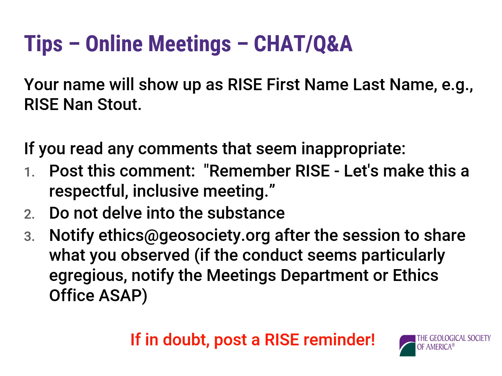If you happen to see a really blatant, egregious, very clear, unequivocal violation of the event's code of conduct, please post the reminder, but also try to get a hold of either the meetings department or the ethics at geosociety.org as soon as possible, so that we can take really quick action to make sure the session is safe. Usually that won't be necessary and the reminder will be enough.